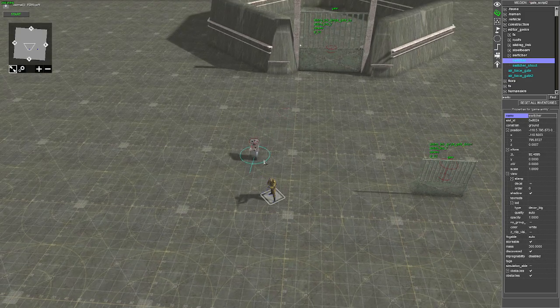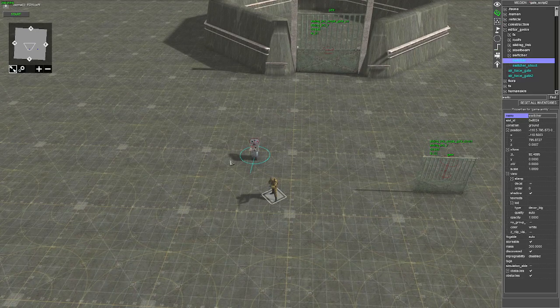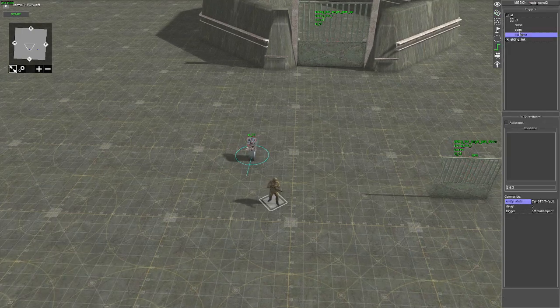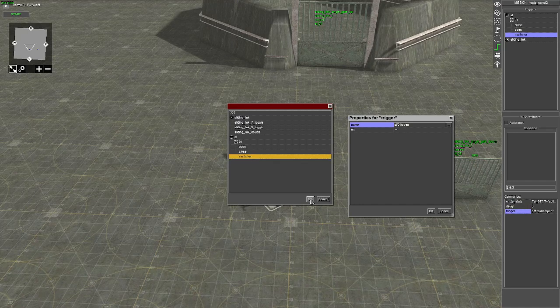So what we can do is give that switcher a tag, call it SL_01. Here now for the command, make sure our trigger's set to reset it.